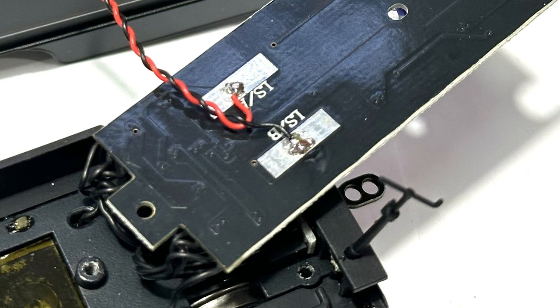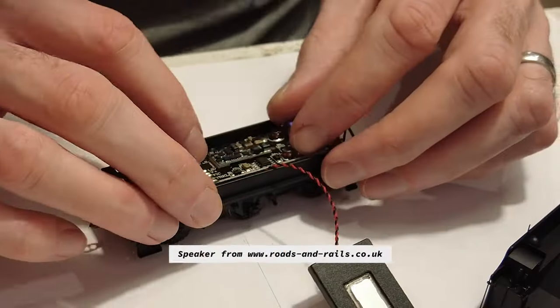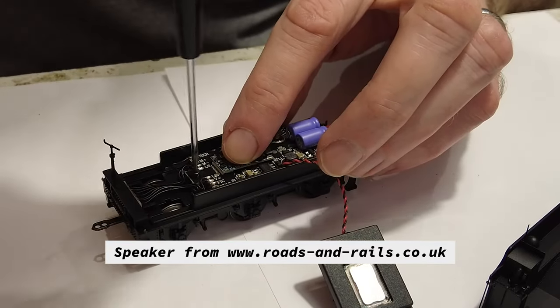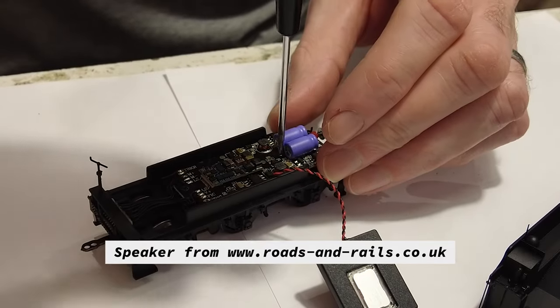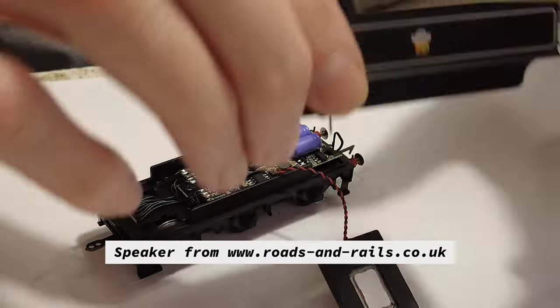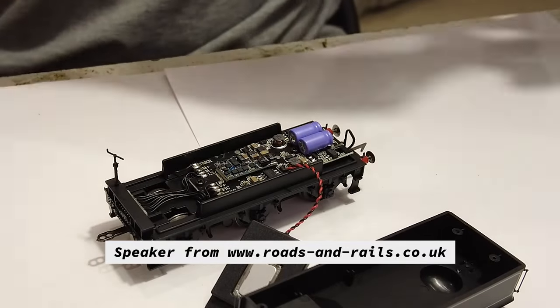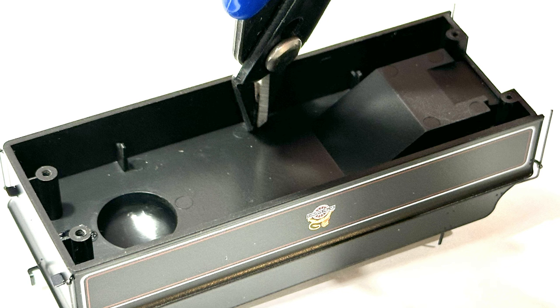I cut about a third of the wire off the speaker. This made it easier to fit the body back on once I'd finished. The speaker sticks underneath the tender body, but the area where it goes is slightly too narrow. You've got two choices. You can either make the speaker narrower by filing it down, or you can make the area where it sits slightly wider.